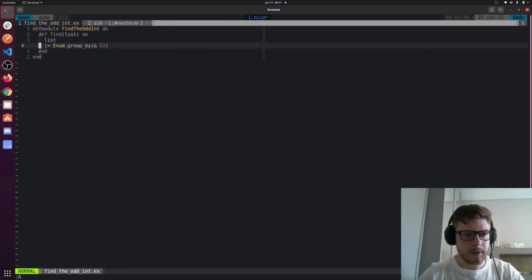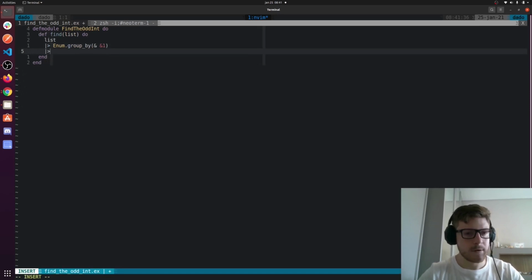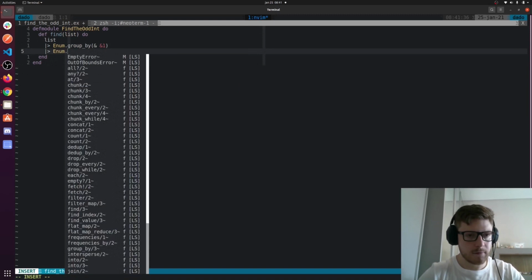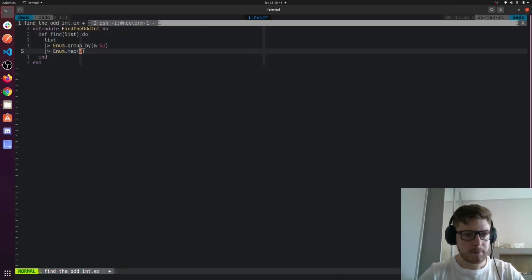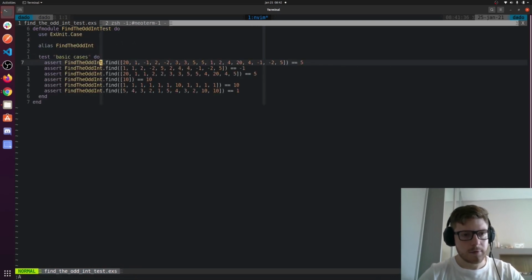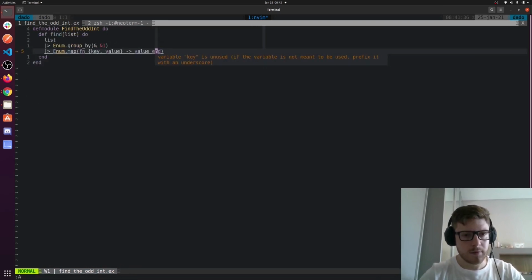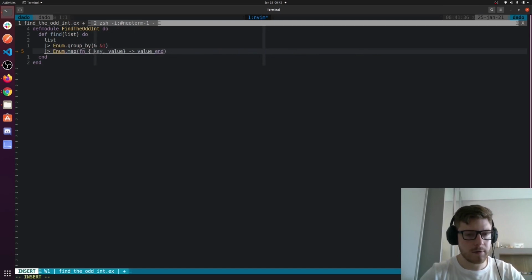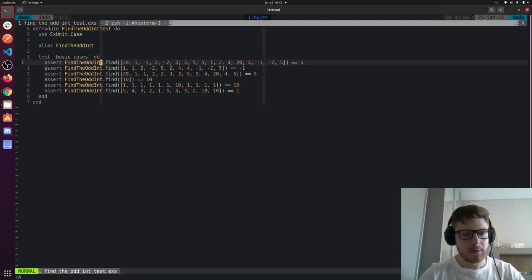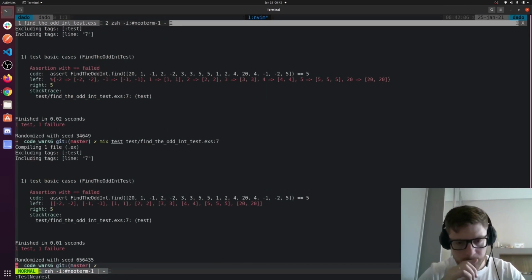I think we can get the values with map, key value. Let's return just value. Key is not perfect. Yeah, okay. Now we got all of them.